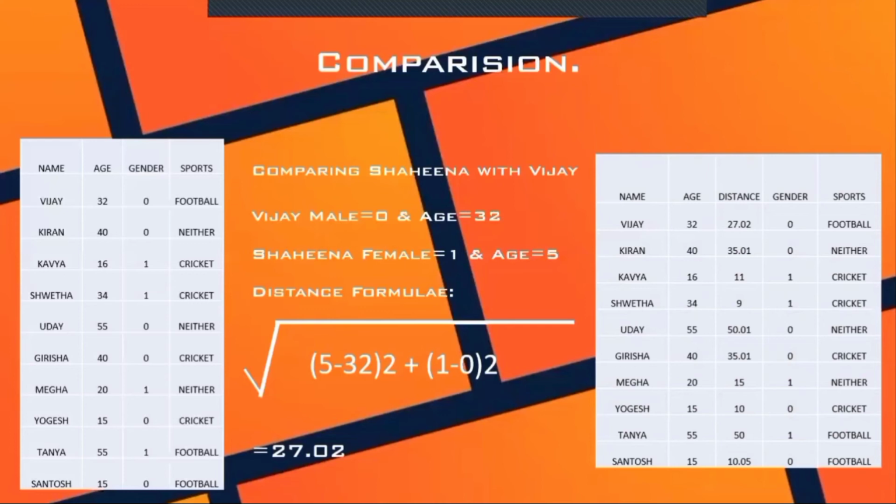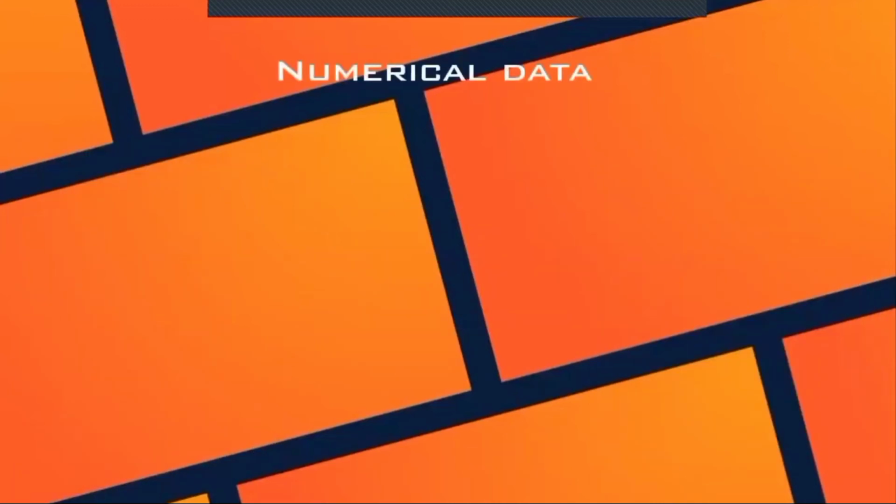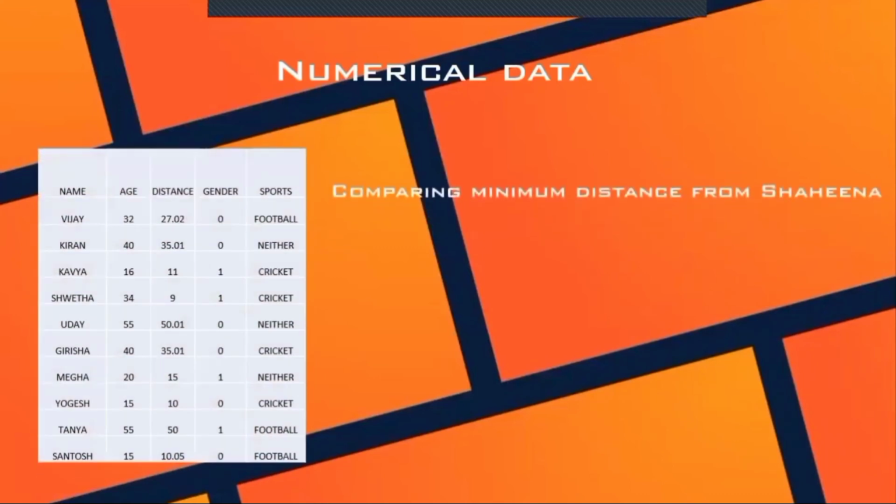So I request you to kindly remember all this distance formula, friends. Now we have successfully got the numerical data here. So what I will do is find who has the minimum distance from Shahina. As I said before, KNN, K nearest neighbor. Let's assume we are finding Shahina's nearest neighbors. In this chart, I'll be finding who is the nearest neighbor of Shahina. If you ask me how to find the nearest neighbor of Shahina, friends, you can clearly see the distance column. In this, I want to find who has the lesser distance.